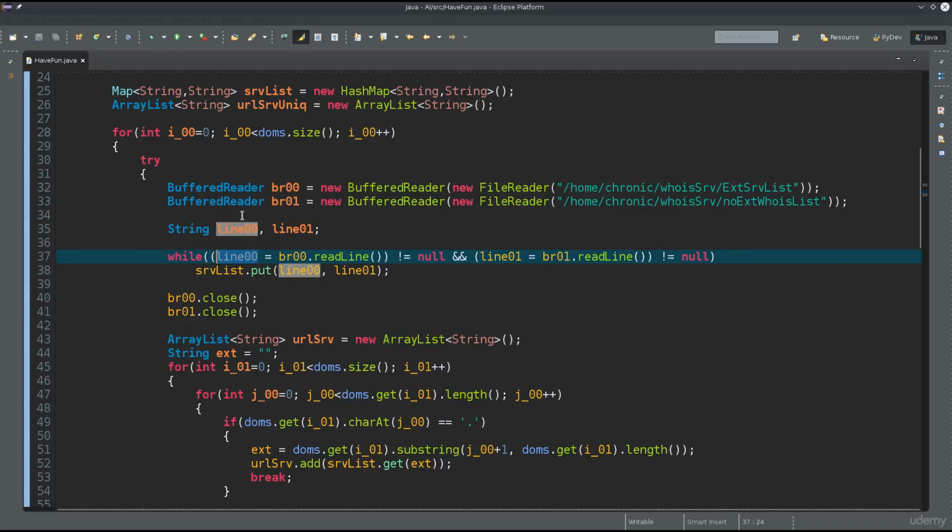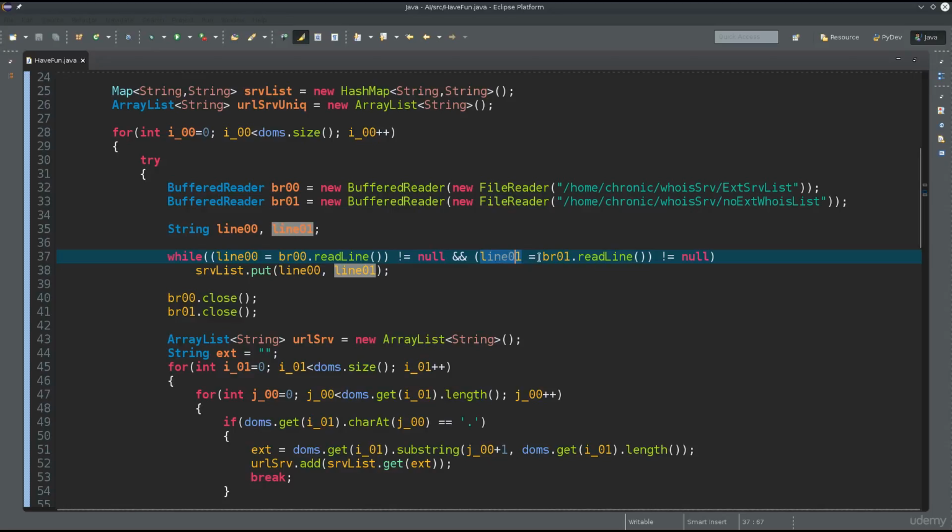So each time we are overwriting the value of line 00. And we're basically stating as long as it is not equal to null, so once we reach the end of the file, it's going to be equal to null, and whilst we can read from the other file, which contains the extension list, they both contain the same number of lines.